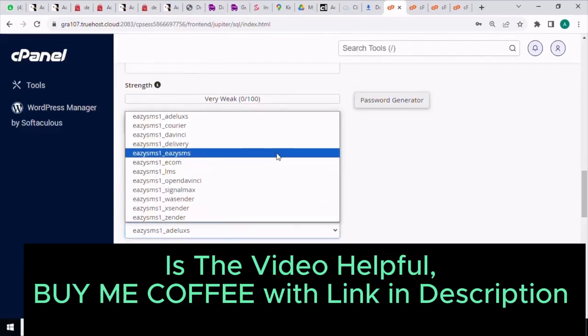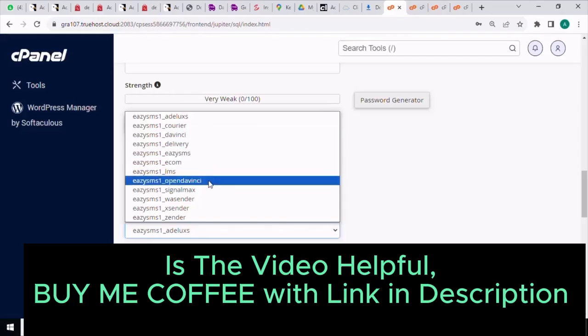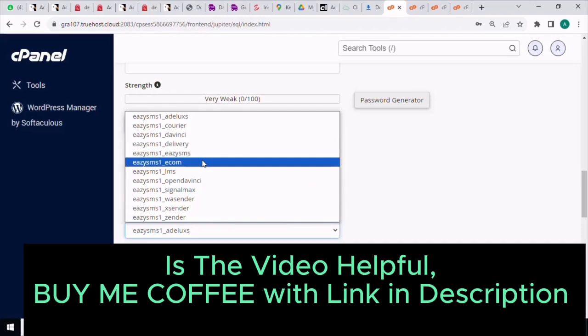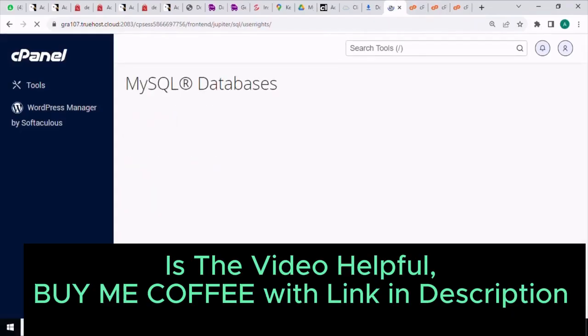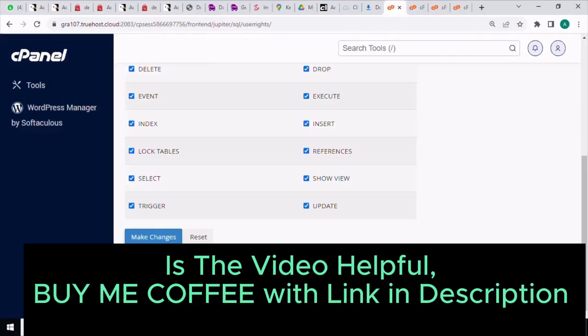Now let's add the user to the database. Choose the user we created recently, that's ecom user. This is what I created recently. Then choose the database we created recently also, that's ecom.